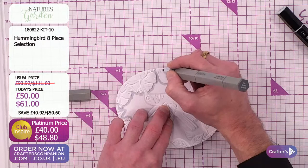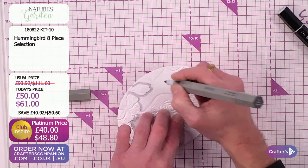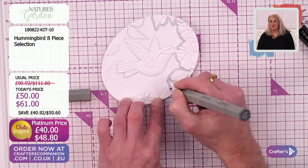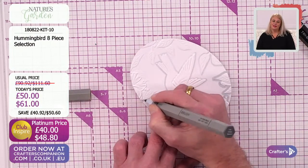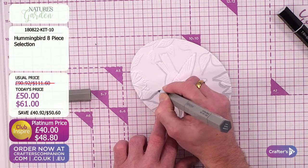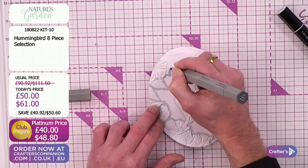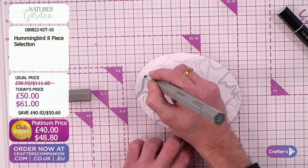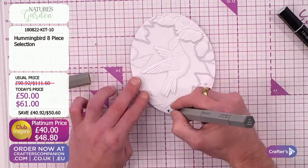Working our way round. Susan Ware said the Hummingbird collection came out, and then I was hooked on Crafter's Companion. I'm not surprised because there's so many beautiful elements to this collection. There is. There's so many beautiful ones, and what a collection! Phenomenal. What was your first? Do you know? I can't remember now. I'm trying to think back.